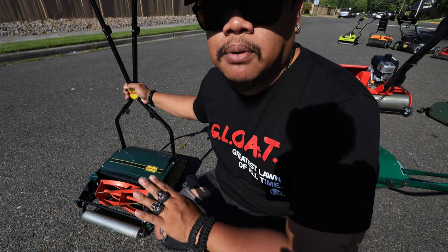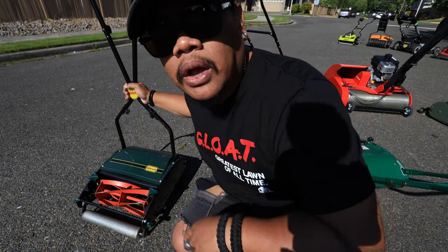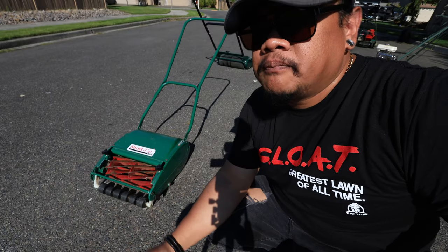Baby stripe monster. Love me some Webb. I love me some Webb H12R. You can't beat it. This is a grill. This is a 100% grill. I love it. Isn't that a Webb?